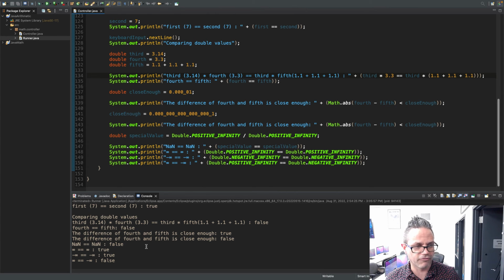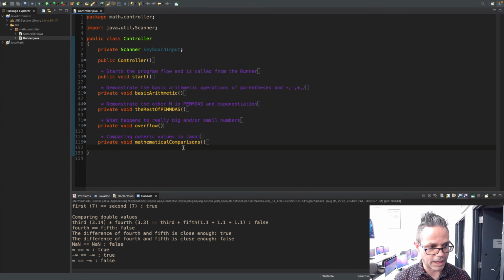And so I hope this is helpful. We learned how we could do some comparisons inside Java. We talked about how we could do mathematical comparisons. We talked about the extremes of ints and doubles when we talked about overflow. We talked about the rest of PEMDAS, the two missing things we didn't do in basic arithmetic, the missing M of modulo, as well as exponentiation using Math.pow. And finally, we did basic arithmetic: add, subtract, multiply, divide. And remember, when we're talking about division in Java, it's special. Ints are one thing, doubles are another. And so you have to keep that in mind.